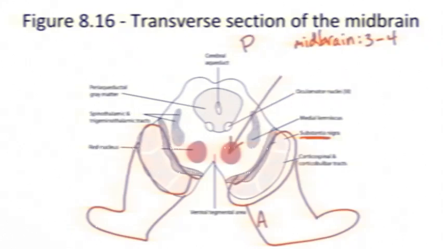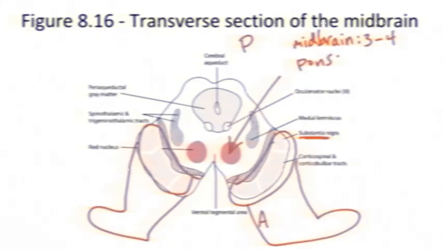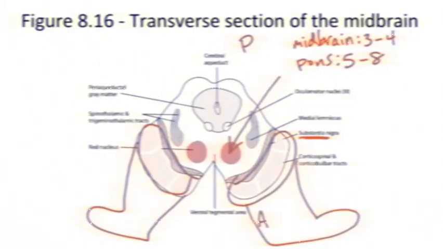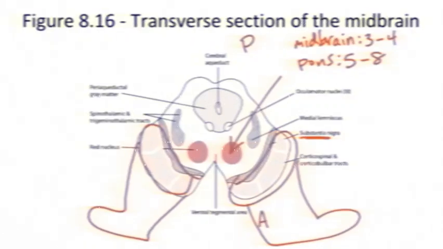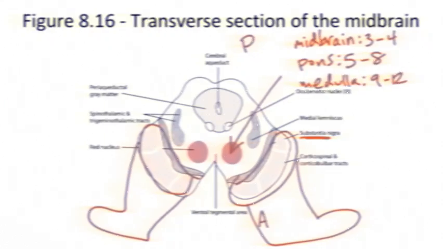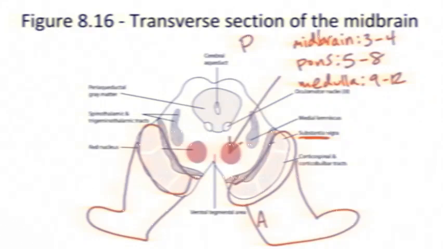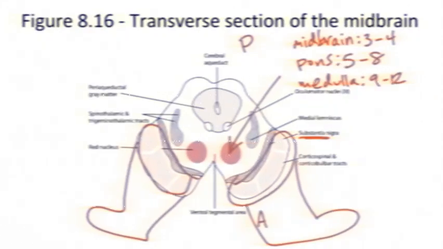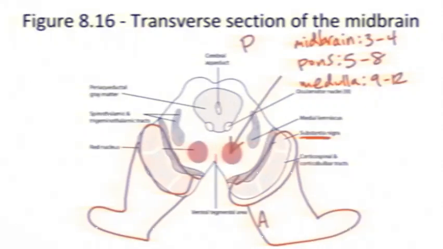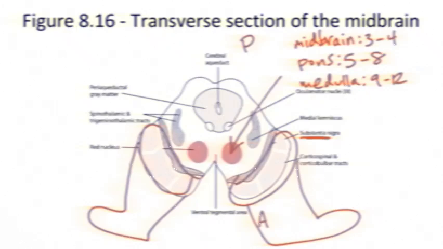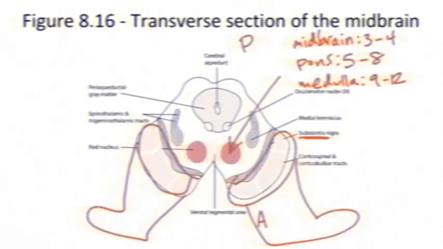The peripheral branches of cranial nerves 5 through 8 emanate from the pons. So we can deduce that the nuclei for these cranial nerves must also be in the pons. The peripheral branches of cranial nerves 9 through 12 emanate from the medulla. So we can deduce that the nuclei for these cranial nerves must also be in the medulla. One exception to this rule is the nucleus of cranial nerve 11. The nucleus of cranial nerve 11 resides in the cervical spinal cord, but the peripheral branch of this nerve emanates from the medulla. Finally, remember that cranial nerves 1 and 2 do not emanate from the brainstem.